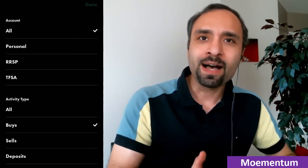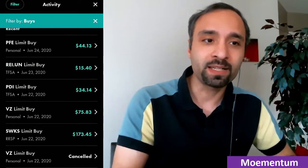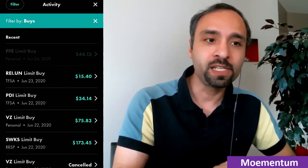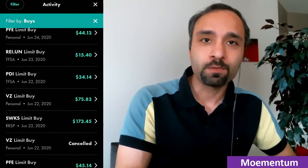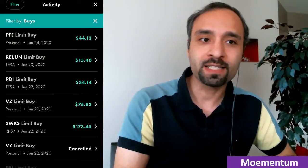Let's take a look at the buys that we had on this account. What stocks we actually went ahead and bought this past week between 22nd and 28th of June. You could see here, we bought a number of shares. Most importantly, we bought 2 shares of Pfizer, which is a pharmaceutical company, and really the attempt here is to take advantage of the dollar cost averaging.